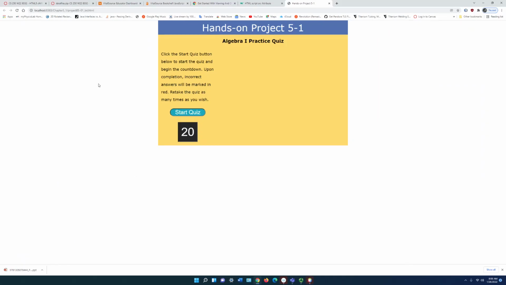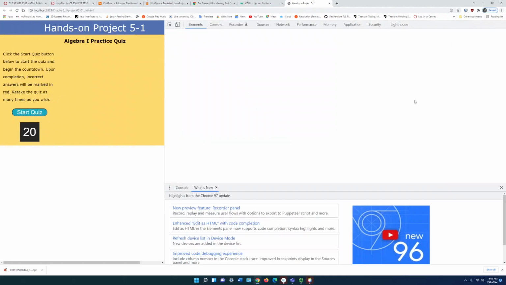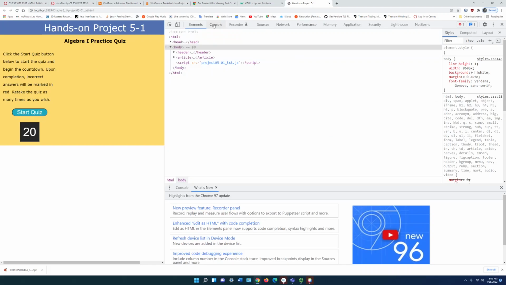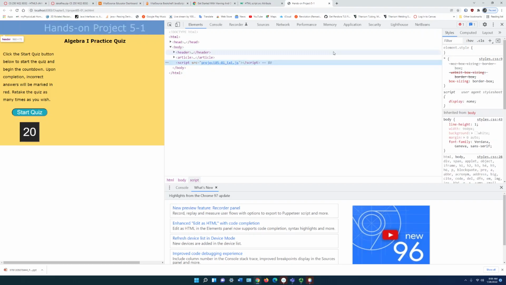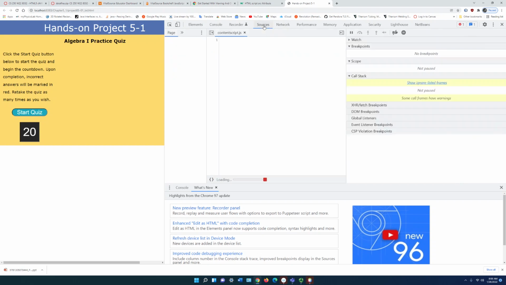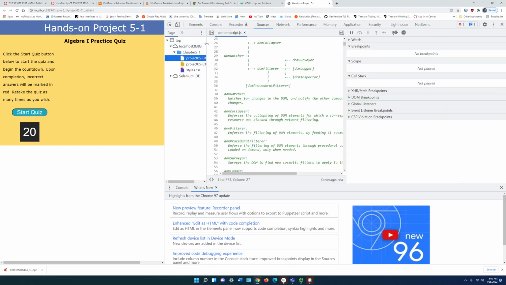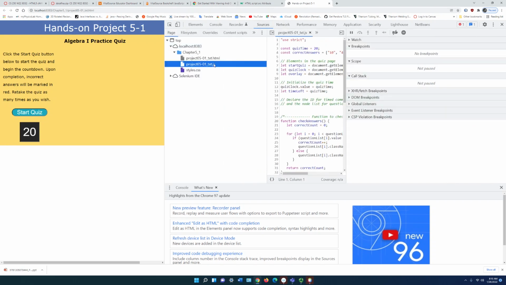So we need to verify that our source is loading up. So let's go ahead and go over here to Developer Tools. And what we're going to do is just see if we go to the sources, it shows up in our elements, and we probably should be able to click on this and bring it up. Maybe not. But if we go to our sources here, we should be able to see it here. Because if it did not include correctly, if you misspelled it or something, it would not show up here.